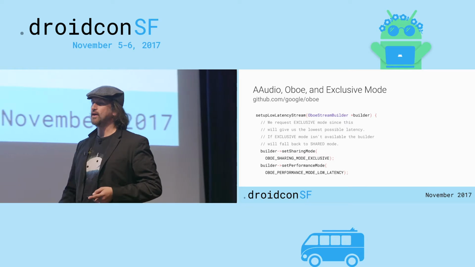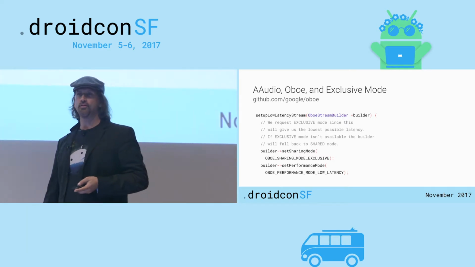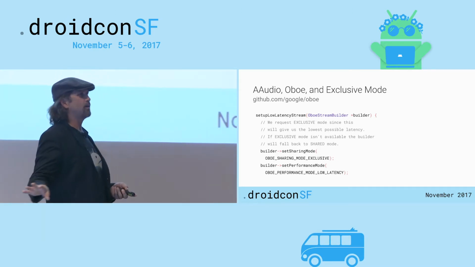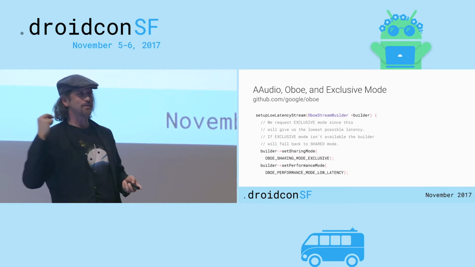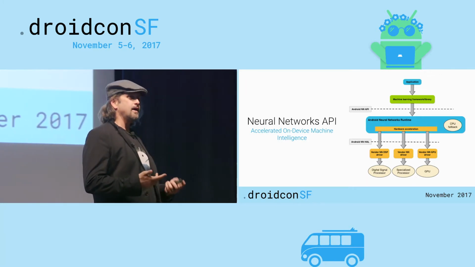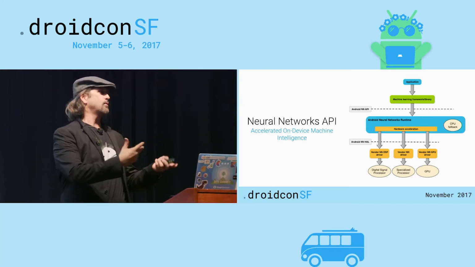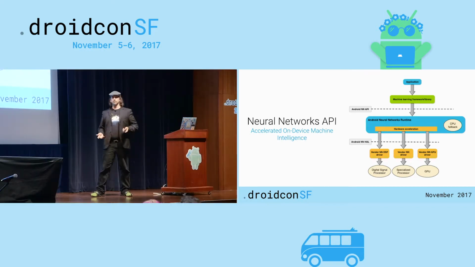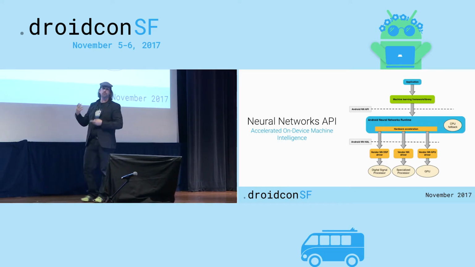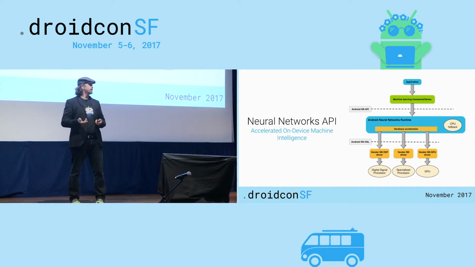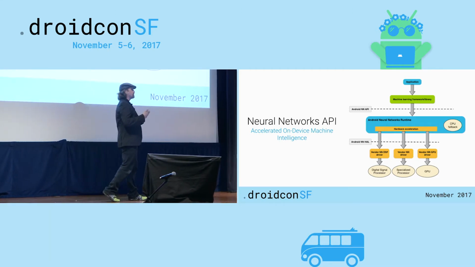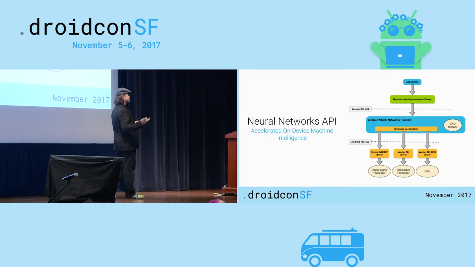And exclusive mode has been enabled on Pixel and Pixel 2 in the developer preview. So if you have one of those and you want to play with it, you can try out the sample and you'd be like, wow, that's really low. That's really cool. So of course, we have the Neural Networks API. This was announced in Android 8.1. And this is not something we expect developers to directly target because there's going to be cool stuff like TensorFlow Lite layered on top of it, which will actually be what you use to execute these deep trained models. But it shows the commitment we have to accelerating the ability for you to do the same stuff that we're already doing with machine intelligence and go way beyond the stuff we're doing, hopefully.